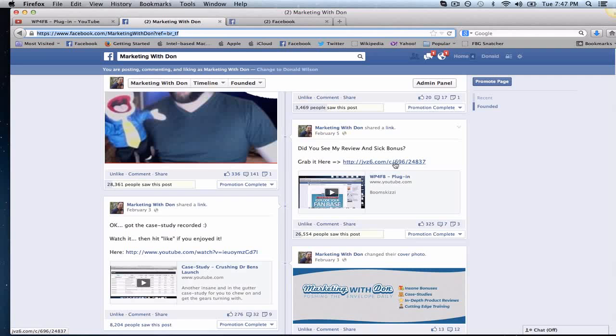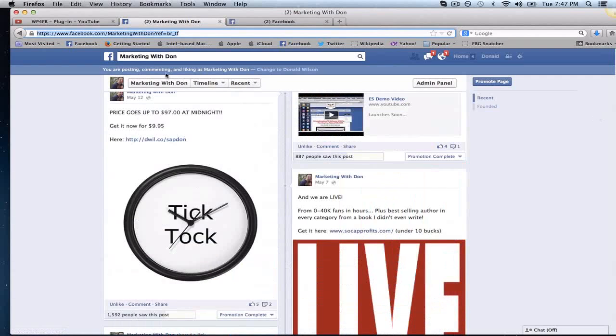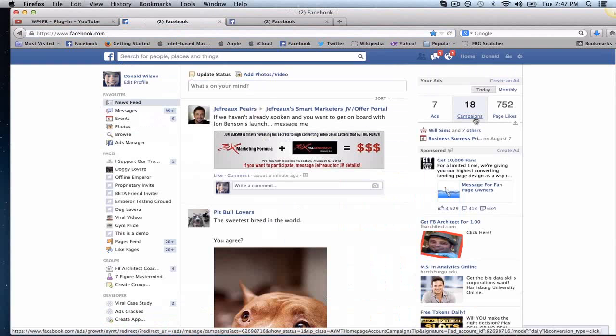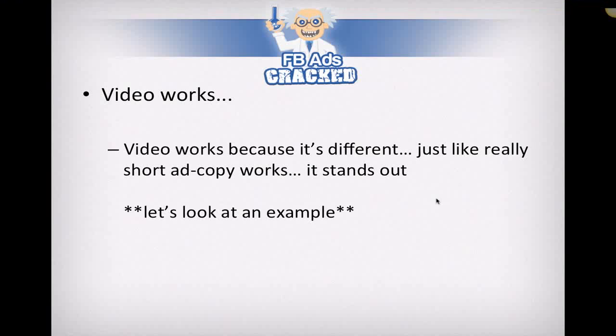But the video does work as a very, very good tool if you're doing promoted posts because it stands out on the side of the wall. All right, you have the normal ads, and then if you have a video, it's got the play button and everything. See how this stands out a little differently? Well, if it's a video, it drops down a little bit bigger, and it makes it a different size if it's a YouTube video. So definitely check those out and try doing those.